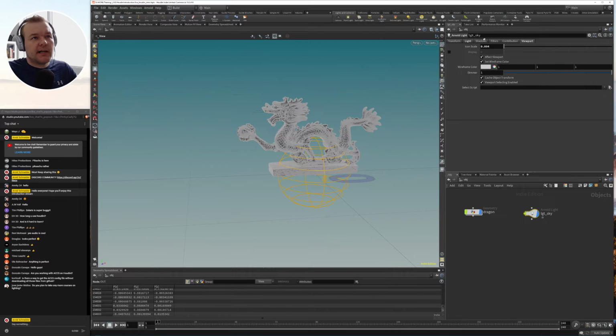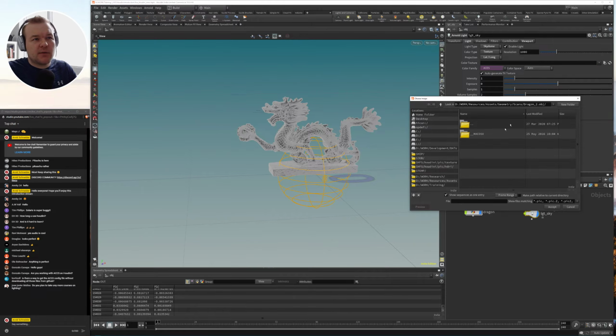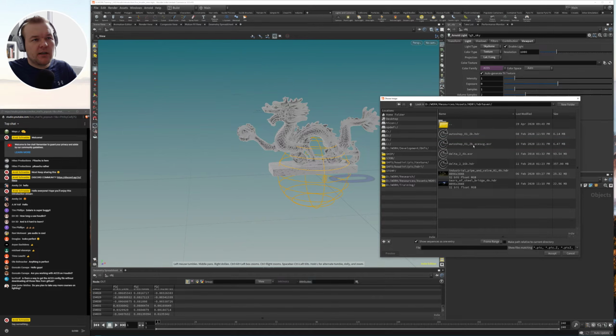So in the sky dome light, you go to, where is it? Light settings. You should change the type from simple color to texture, and then you have your projection, which is lat long, because we most of the time have 2x1 textures, or at least light textures. So I'm just picking one up here. I have my HDRIs. Let's go to HDRI Haven, and let's just use the Autoshop. I like to use that quite often.